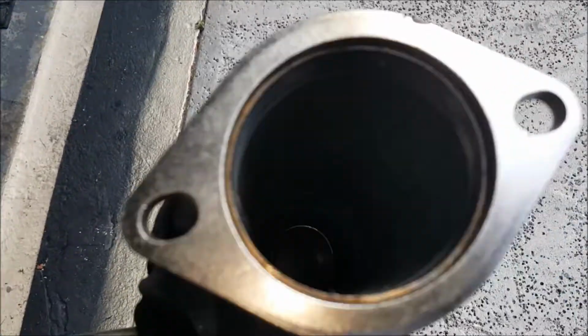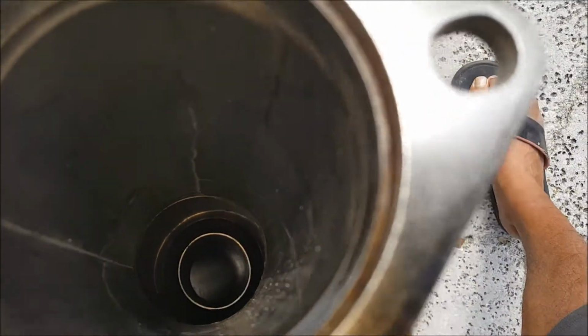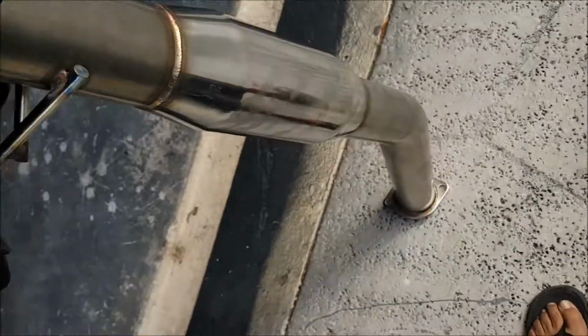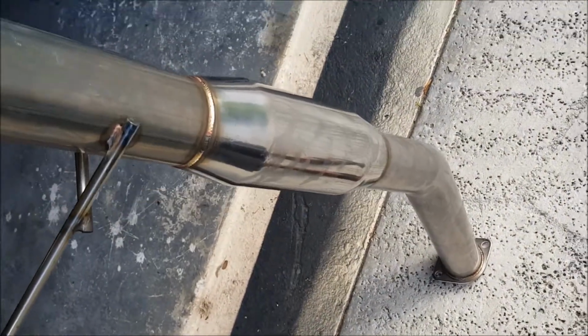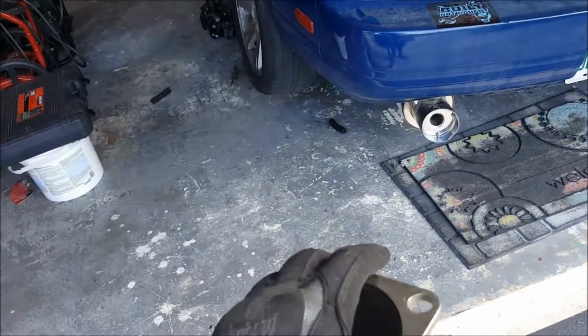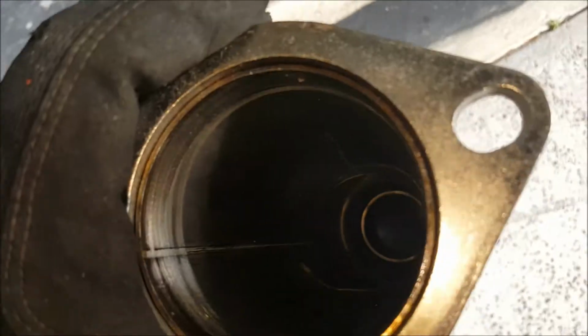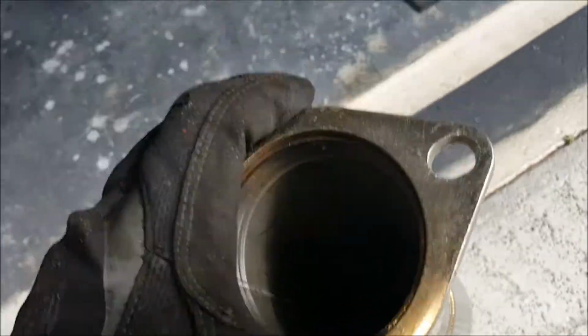Look at this. Let's see if we can see. Yeah, there's no baffles inside. There's nothing. It's just to make it look like it has a resonator. And I'm fine with that, because the turbo is going to quiet that motor. Maybe not so much, but still it's going to sound nasty. And at least there's no restriction in this pipe.